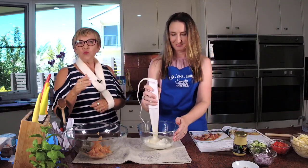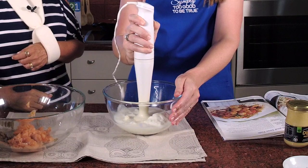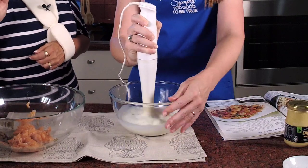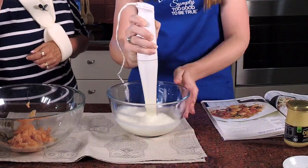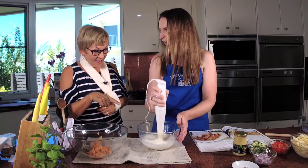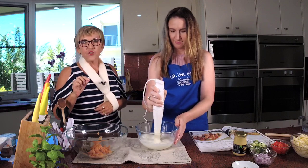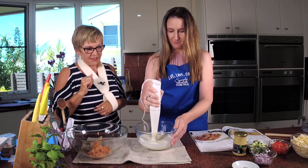Now, if you're going, well, that's great, I haven't got a stick blender, I Googled it, and in Kmart, they have got them on special at the moment for $8, people. I know. And I use my stick for a lot of things. So once you've got it, it's a good $8 investment.